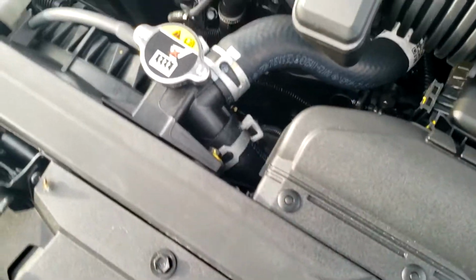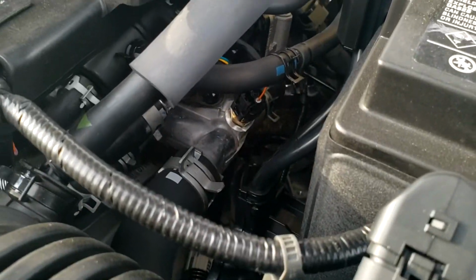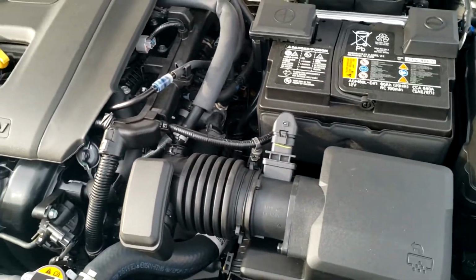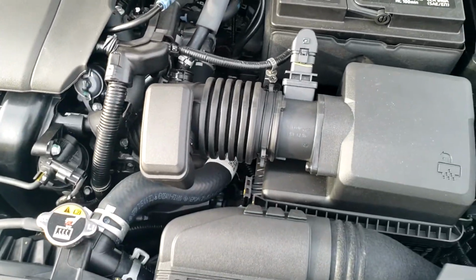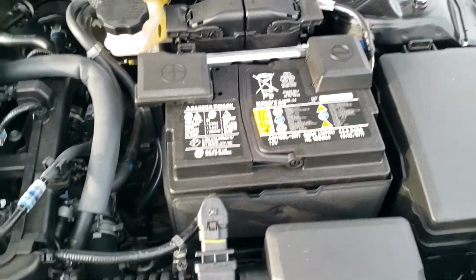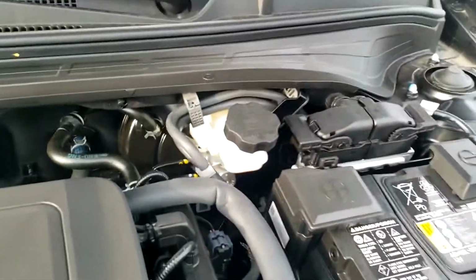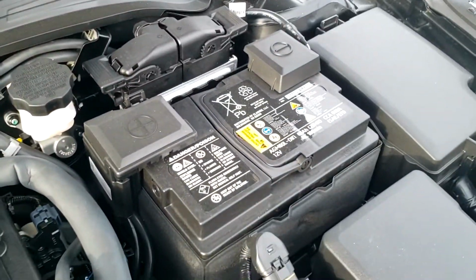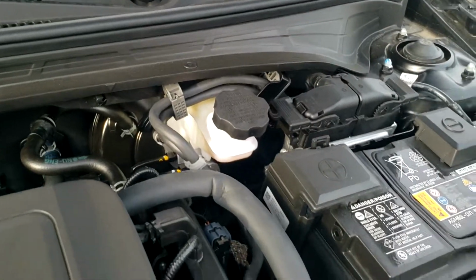Keep going. Here's the radiator, or at least part of it. But you got your upper radiator hose here, and right down there's the thermostat. So if you ever need to replace the thermostat housing gasket, even just the upper radiator hose, all easy to get to. Got your battery there, the computer, the ECM. Brake master and booster are a little harder, but I imagine if you move the computer and the battery out, and possibly the air box, it should be pretty easy to get back there.